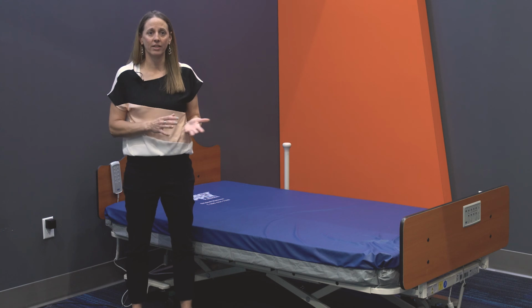These steps are intended to provide a point-in-time assessment of your foam mattress, but should be repeated on a regular basis. If you have further questions on how to evaluate your foam mattresses, please reach out to your account manager.